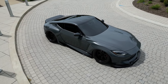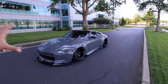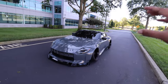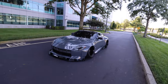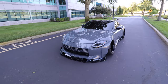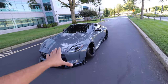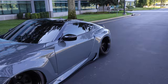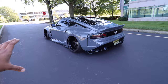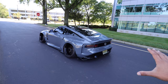First off is the wide body kit. I get a ton of questions asking what wide body kit we're running. This is the Street Hunters Designs wide body kit for the Nissan Z — by far my favorite wide body kit out for this car right now. There's no other wide body on the market that matches the OEM body lines of the Z. In certain angles it doesn't even look like there's a wide body kit. I love that they didn't do exposed hardware — it's all hidden hardware in the back, a full front fender replacement. Street Hunters Designs absolutely killed it with this kit.